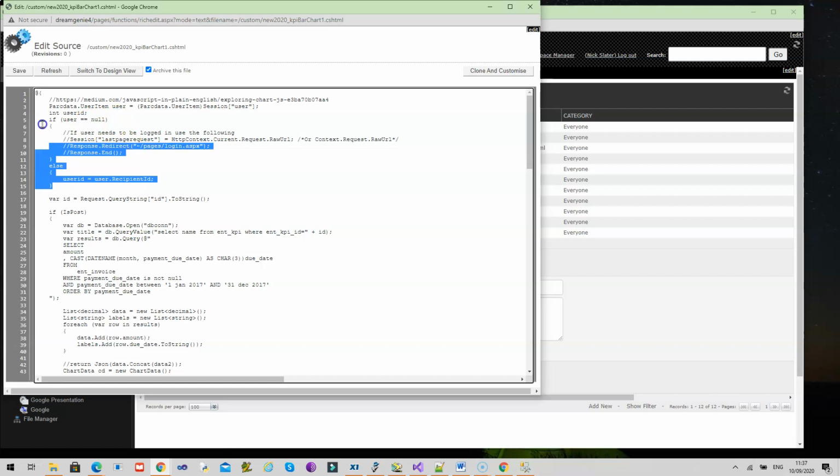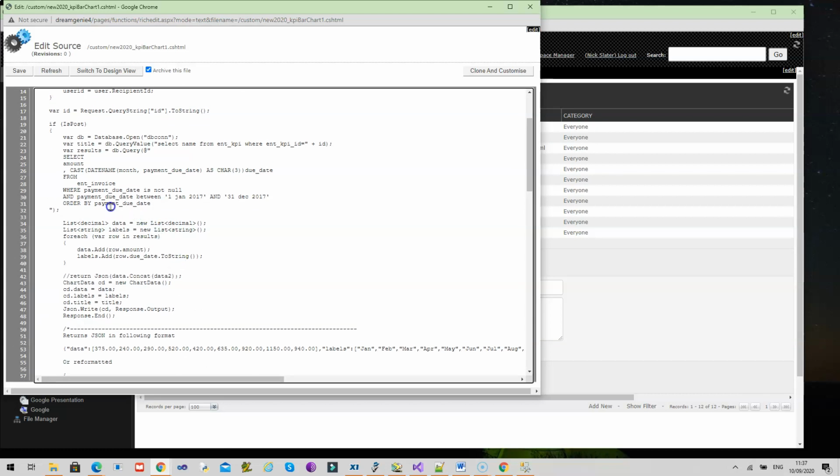So the first part of this file deals with access. Who has access? So if somebody is logged in, they're a registered user, you can let them in or not. By default, this sample here is remmed out, but we could enable that, and then it would do a proper check, and if the user was null, it would just end, and they wouldn't see this chart.